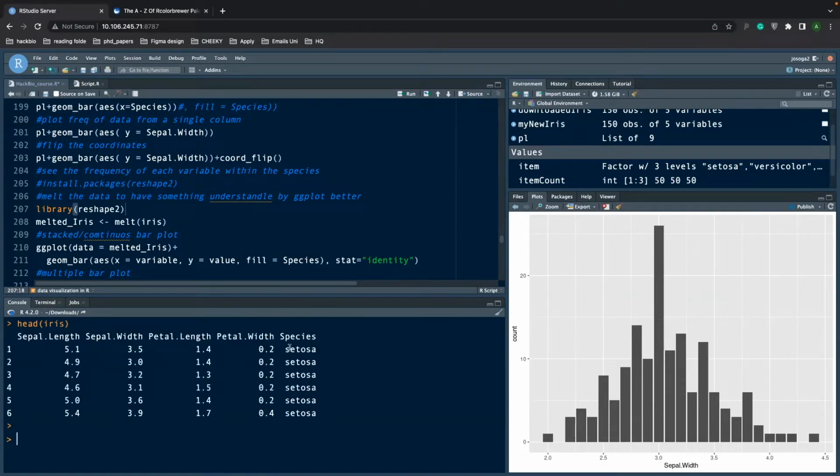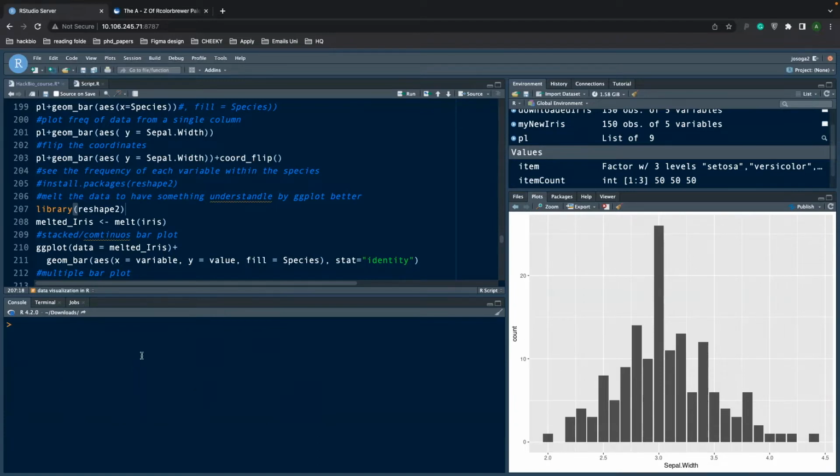Yeah, so I have species, but while it can identify some parts, it's unable to identify others. Let me quickly give you an intro to the data set once again.